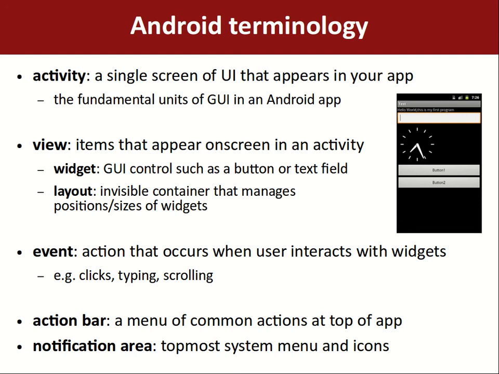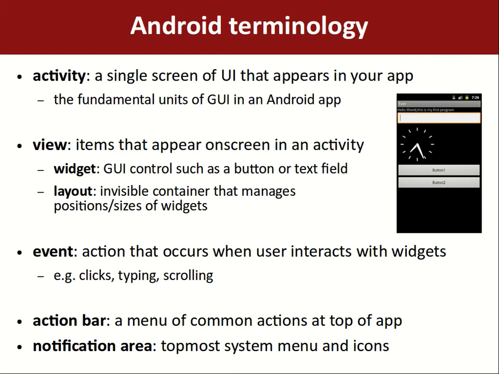Each individual thing on the screen is called a view. That's a general term: a button is a view, a text box is a view, and any little different thing can be called a view. Views can also be used for laying out controls on the screen in different positions, like in a grid or in a row. We have events, like when you interact with a widget by clicking on it, by typing on it, by sliding your finger, whatever, that's called an event.